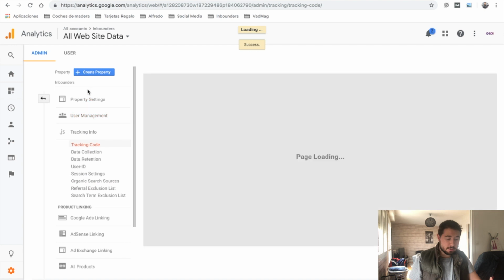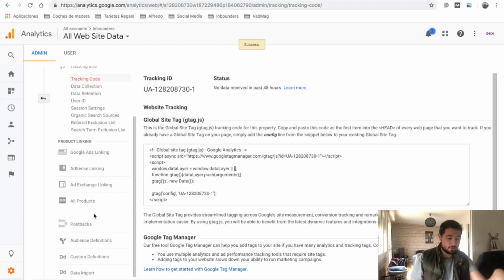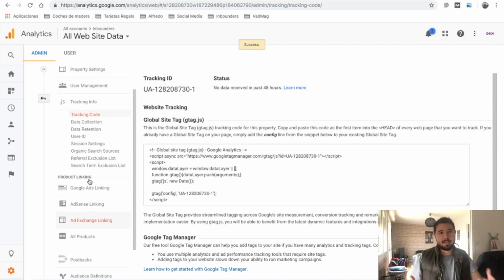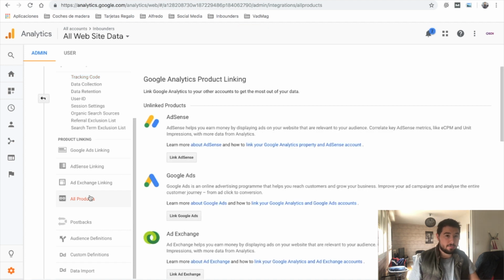So for us, what we need to look for next is the option that says all products. What does this mean? This means we can join all of Google's products from one easy place. In our case, what we're looking for is the Google Search Console option, which most likely is going to be at the end unless you've already configured it. So at the end, what we now do is link Search Console.